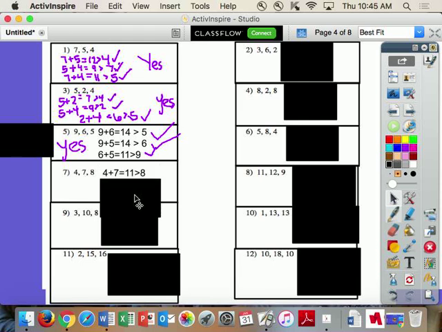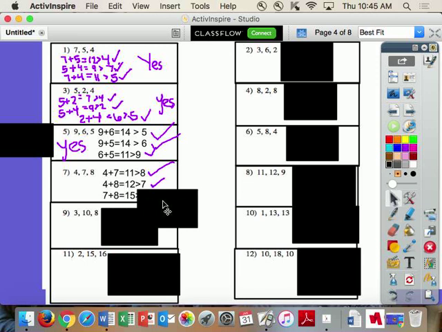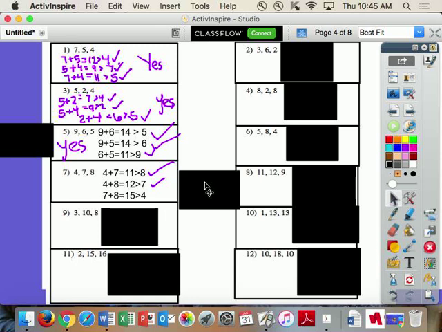Only a couple more together, and then I'm going to let you try some. So 4 plus 7, that equals 11. Is that greater than 8? Yes, it is. What about the next two sides? What's 4 plus 8? Is that greater than the third side of 7? Yes. What about 7 plus 8, the last two sides? What's that equal? 15. Is that greater than the last side of 4? Yes, it is. So since all these are checked, that means that it's a yes. Okay?